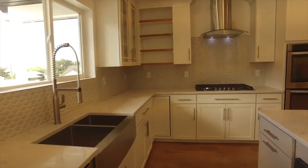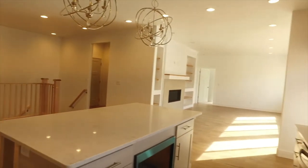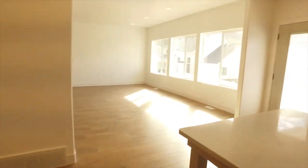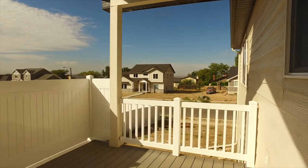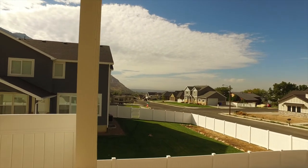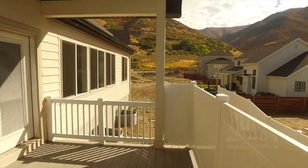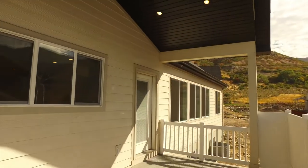We have stainless steel appliances, a double oven, walk-in pantry — everything you need to cook up a feast. You'll be able to serve the feast here at the snack bar, in the large eating area, or out on the covered deck. You're going to love seeing that you have so much space out here to relax, dine, and entertain as you enjoy some great valley views. When that's all lit up at night it's going to be the most amazing views. I love that they put up this privacy fencing so you can be out here in privacy and enjoy the great mountain views. This is really going to be a fun spot to hang out with friends and family.